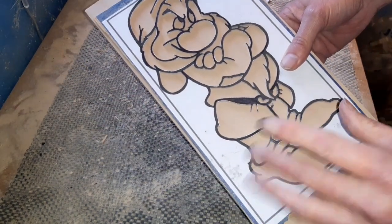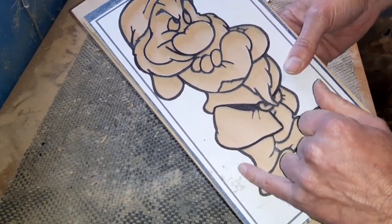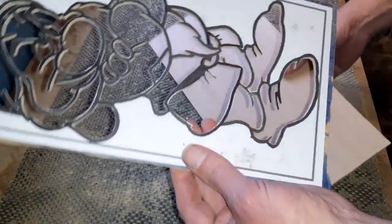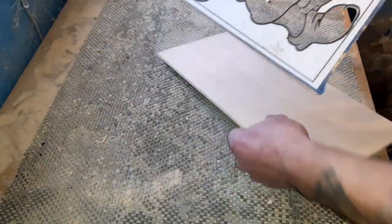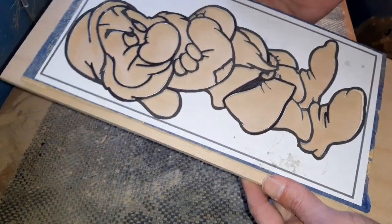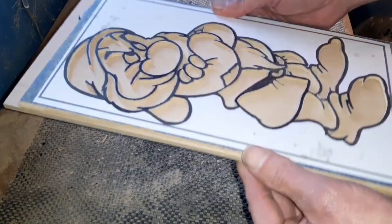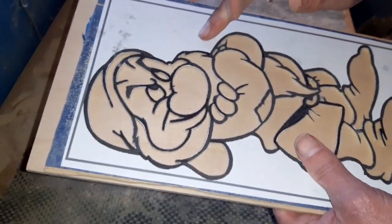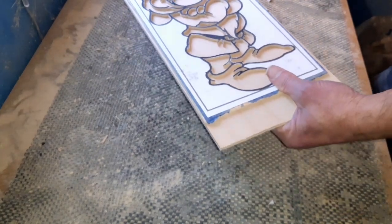Now for me, for today, just to be a little bit different, I want to put a border all the way around this. So we're going to need to cut out our template first, so it's going to be a bit fragile, and then we'll place it onto this backer board. This is a 5.5mm one. And then we're going to go round it with a washer. I'll just find a little washer for now. Just give me 2 seconds. Here we go.